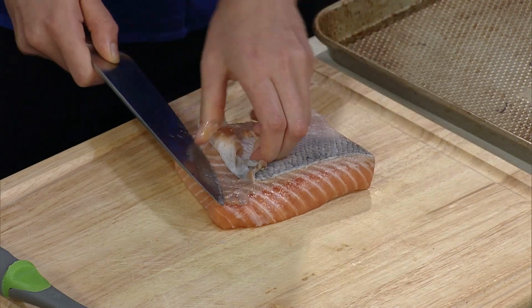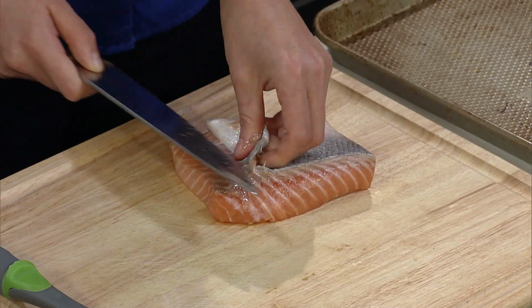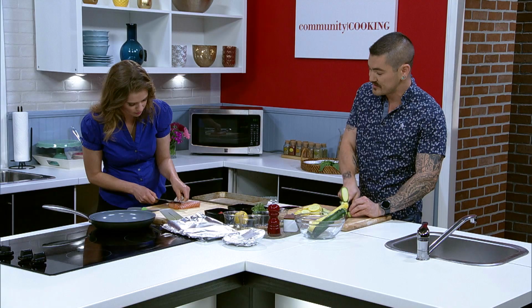So really nice. A lot of people also like the crispy skin. Absolutely. That's something that adds that little crunchy texture, and sometimes people don't think about that. When you're thinking of making a meal, you want different elements, so you want a little bit of a crunch.